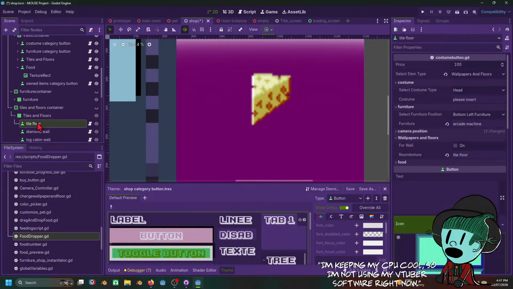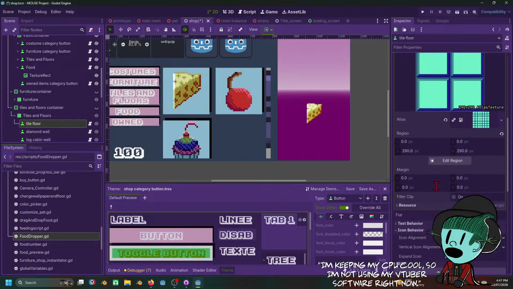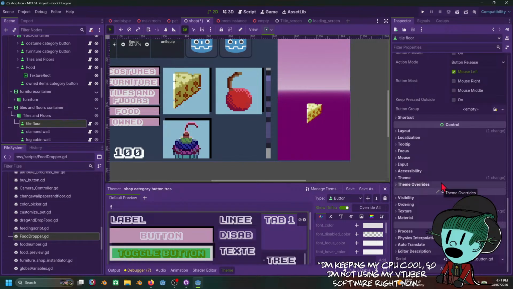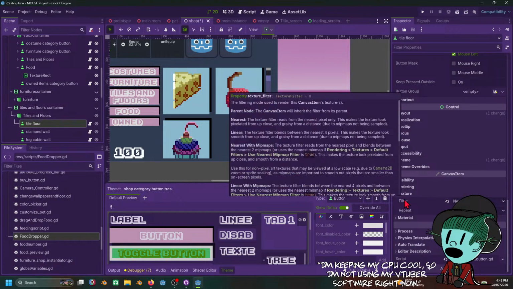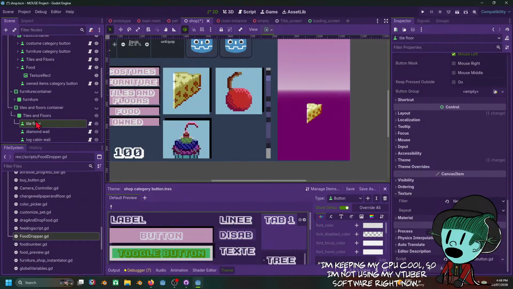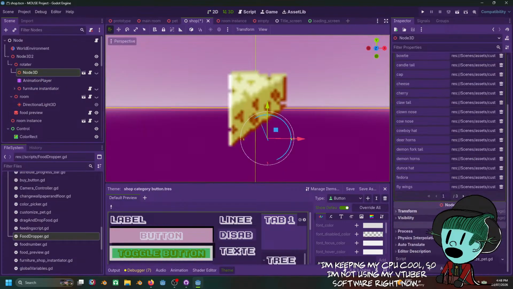God damn it. Okay, so I have this thing when I go to texture here, but not in here. You can do it here.